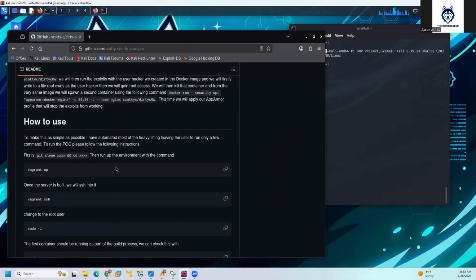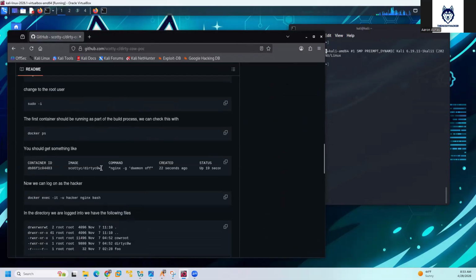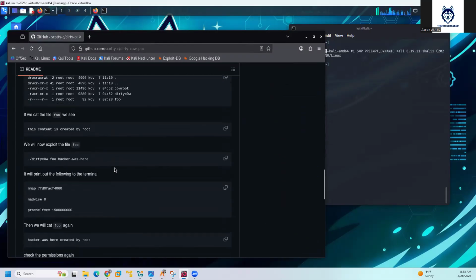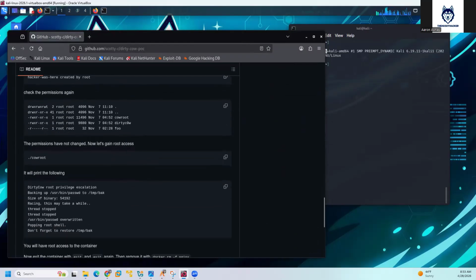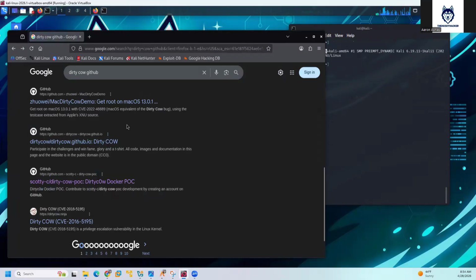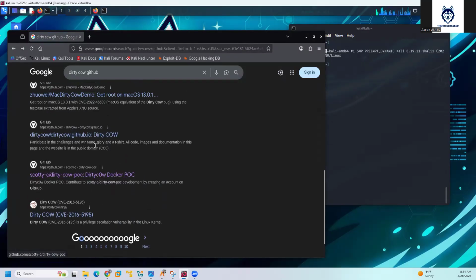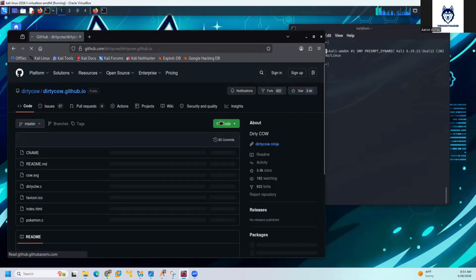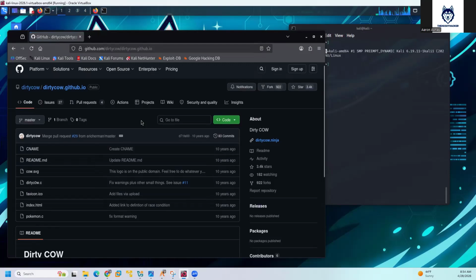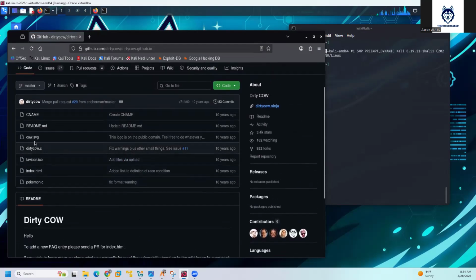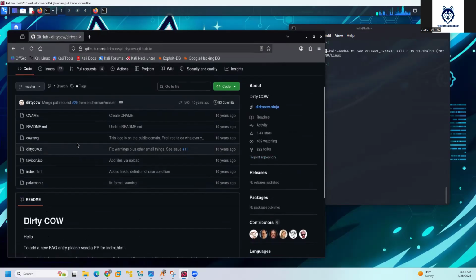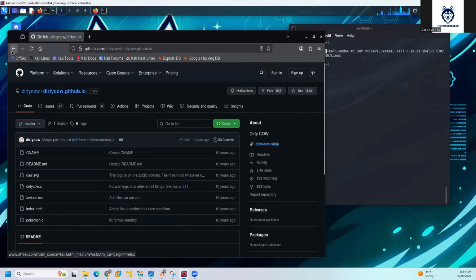build this out, make the file. And this is the doc. Is there a Docker version for this? Yeah, that's not the one I'm thinking of. There we go. There's a lot of versions of this.